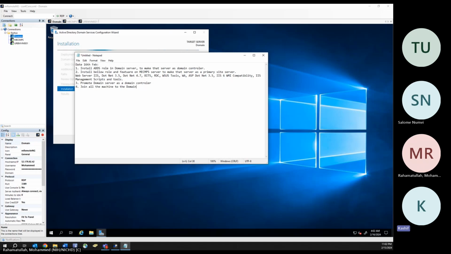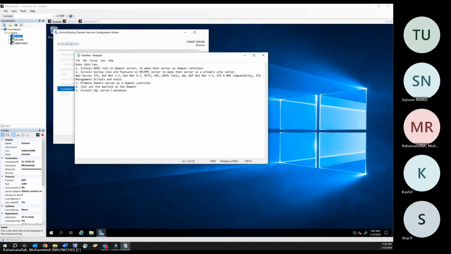Point number 5: install the SQL Server database on the MECM PS server.